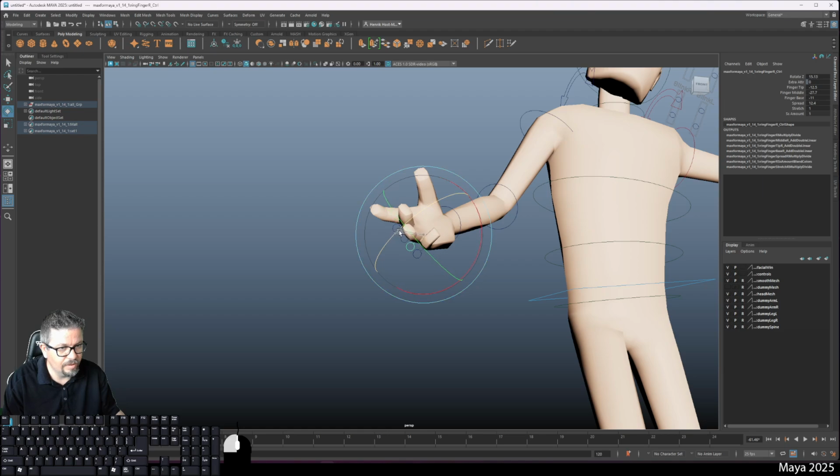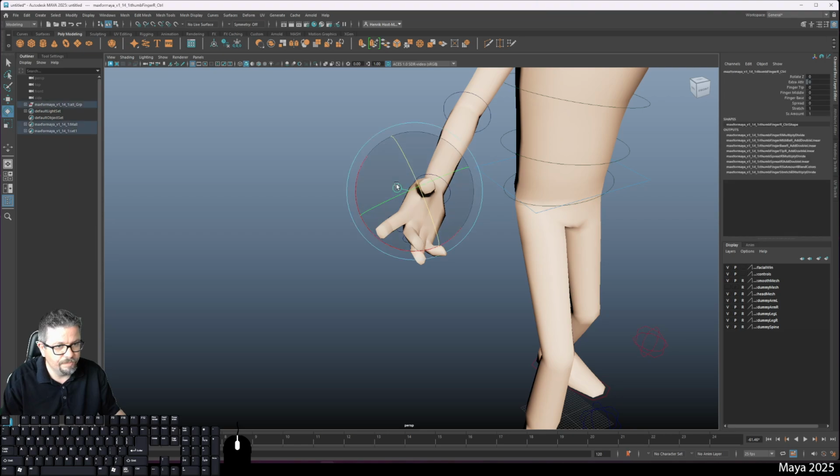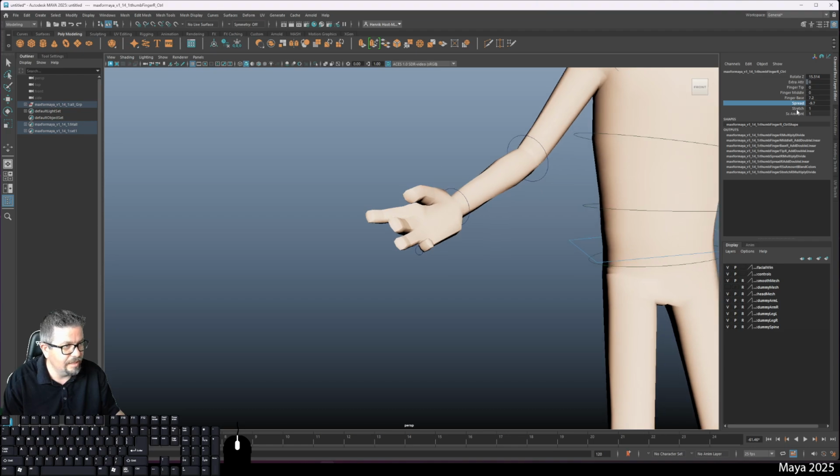Getting a little carried away. All right, and then I'll do the thumb. The thumb, I'll have it kind of curl in a little bit, not enough, spread. Let's bring it up a little bit, and let's bring the fingertip backwards a little bit, something like that.